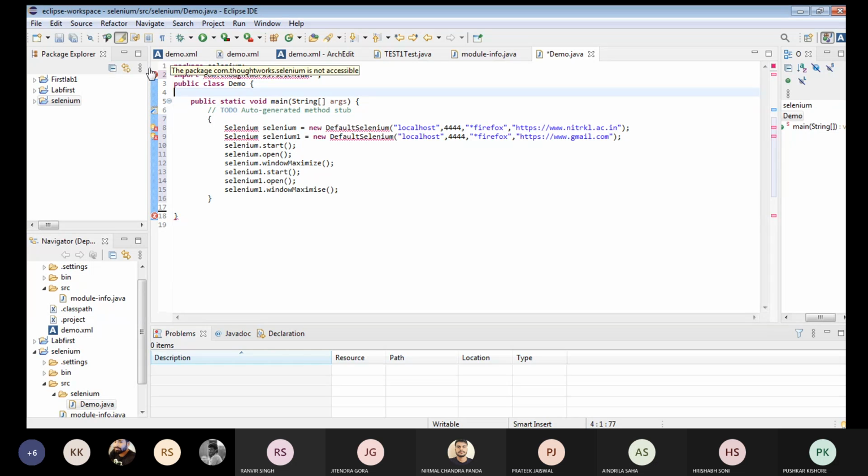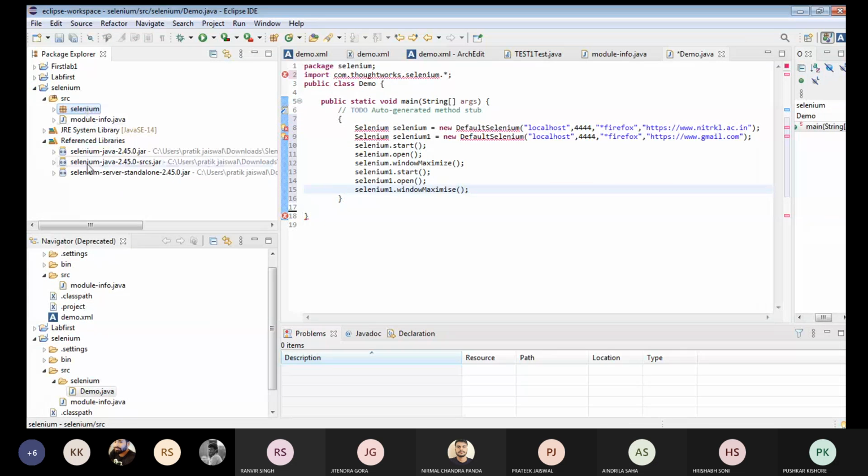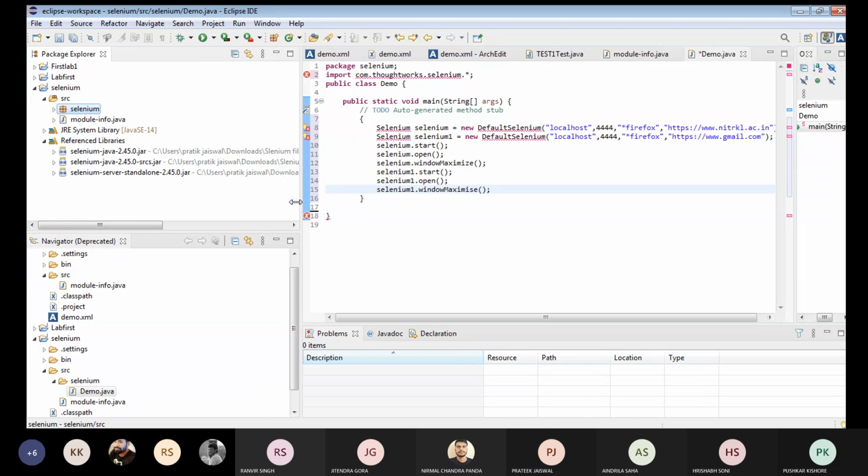Hello, sir. Okay, what are you doing? Okay, your package name is Selenium. Fine. No problem, the package name will be different actually. Okay, expand that one, Selenium project, expand. Go to the left part of the screen. Whatever is highlighted, Selenium is highlighted, click on that one. Selenium project. Yes, sir. I have expanded it.